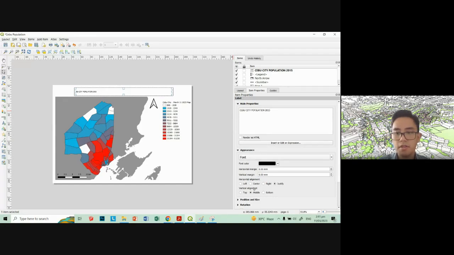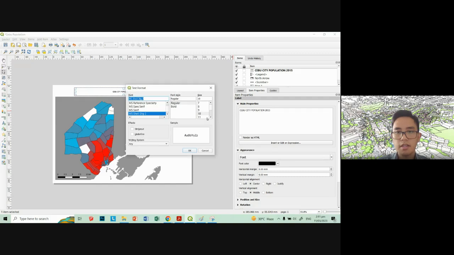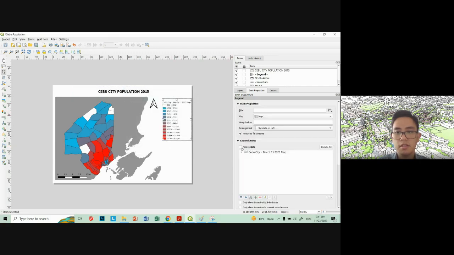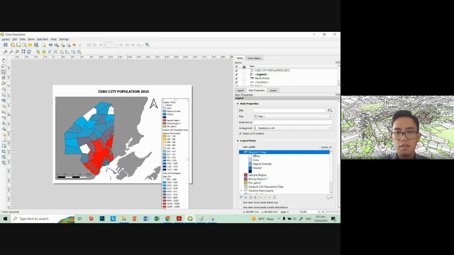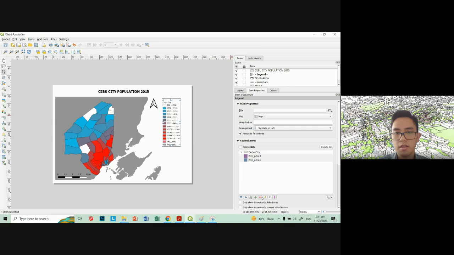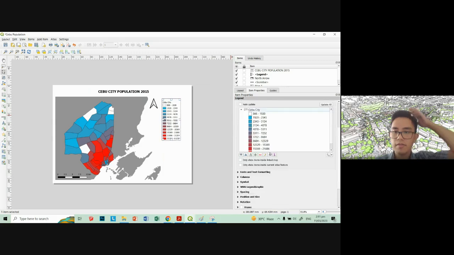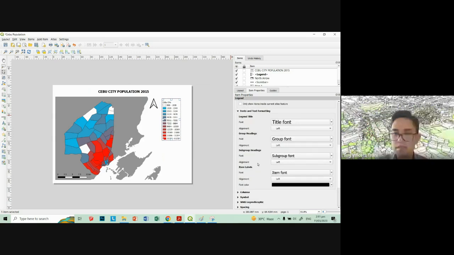For the top, middle, center, text size, say 20. Font will be bold. I think I'll just update that. Move that. Move that. Okay. And then the text is subgroup font.